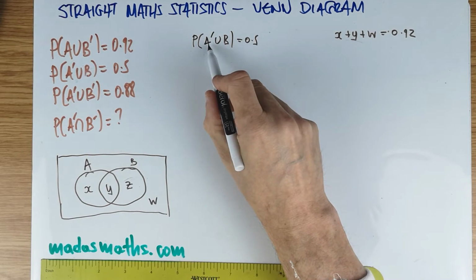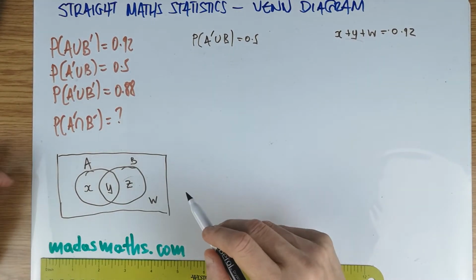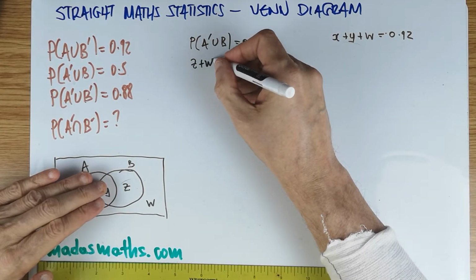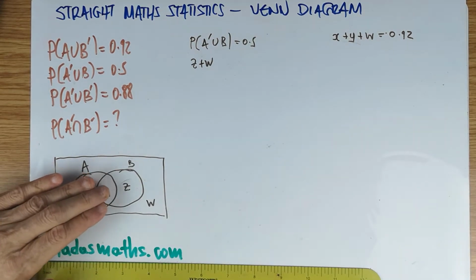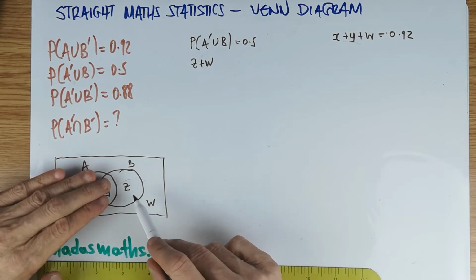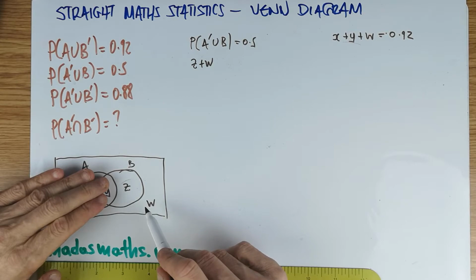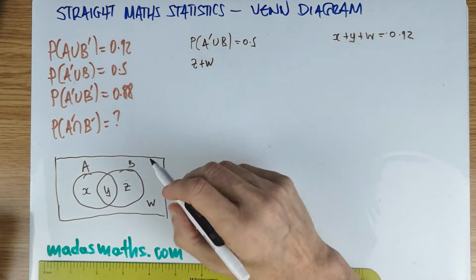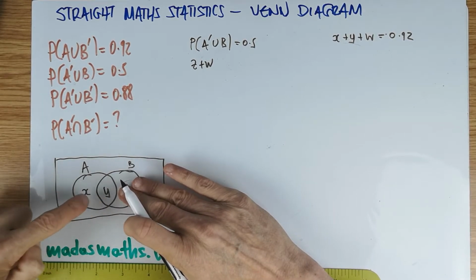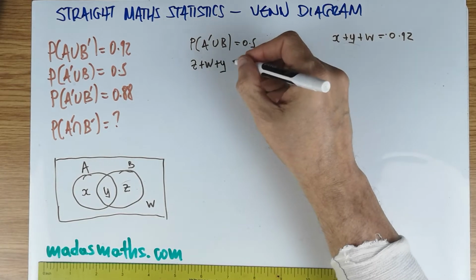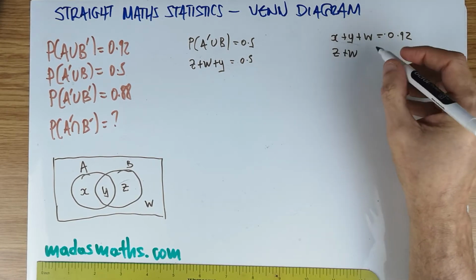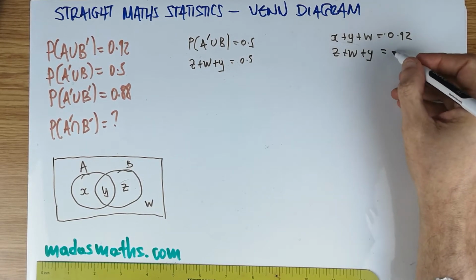That's an OR. Probability of not being an A. So if you're not an A, we are picking Z plus W. And now, from what we've got left, we have picked those two bits here. So what else is there to be picked? We picked the Z and the W, so they have gone. Or if you're a B, left from X and Y, plus the Y, that's the only bit there, is equal to 0.5. So that's the second equation: Z plus W plus Y equals 0.5.